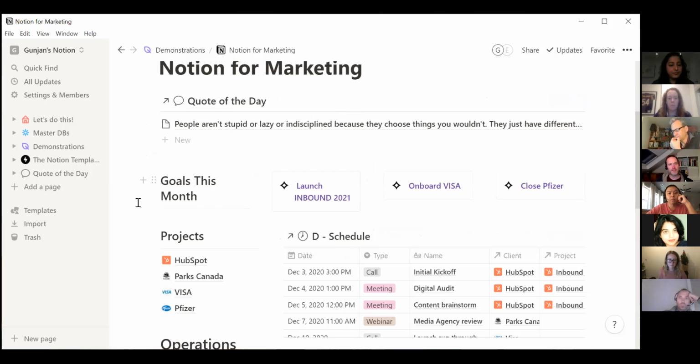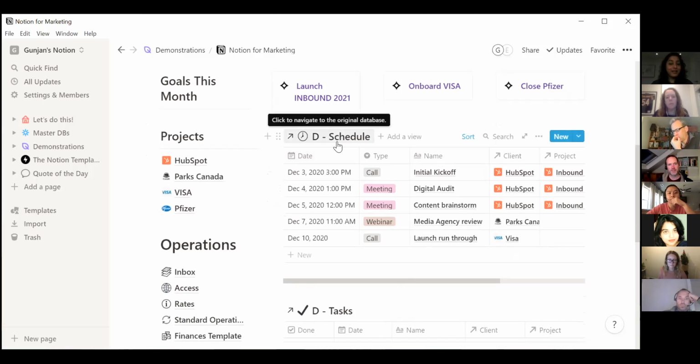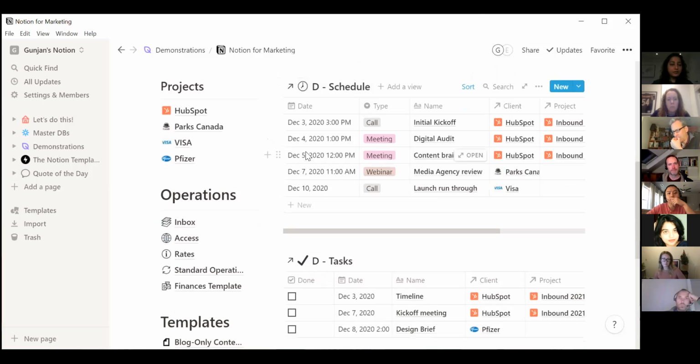And where does the schedule stuff come from? Is that imported from calendars, or do you have to create each item yourself? Yeah, so everything that has this little arrow pointing outside is actually coming from a master database, where everything sits, right? I'll get into the master database in a minute, but yes, I've created this on my own in Notion, my own tasks. This is not from a Google Calendar or an external calendar.